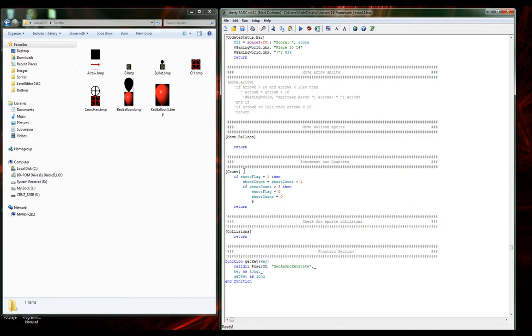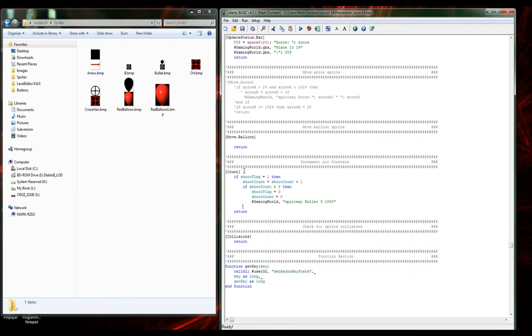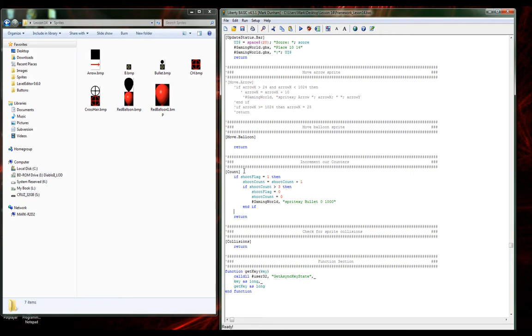And then basically we're going to say gaming world sprite xy, and we want to reference our bullet here. We want to set the x and y of our bullet back off the screen. We don't want to see it anymore. So instead of doing xy, we're actually going to do 0, 1000. So now we reset our bullet off of the screen. And because these are multiple if statements, we need an end if for the inside if, and an end if for the outside if.